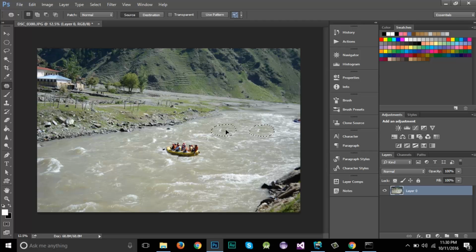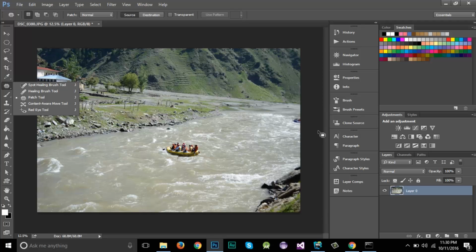Alright, and then I will release it and it will render it and recover that particular part by removing that board from the image. So you can see how efficient and intelligent it can be in order to remove any object from that image. Alright, so this was the first technique to remove these objects. So let's go ahead and check out the second and more efficient technique.